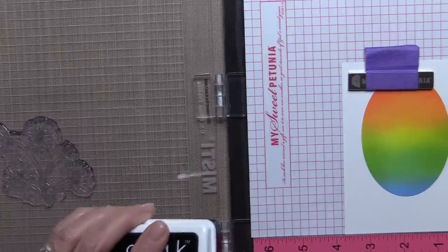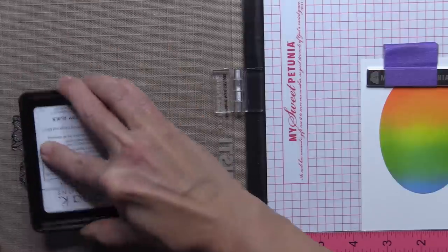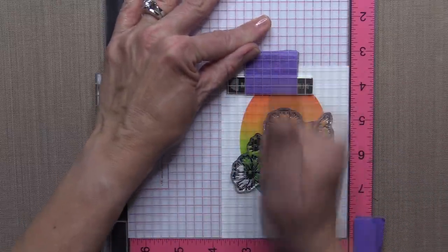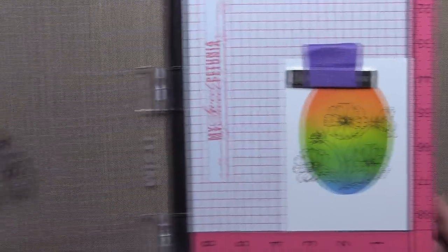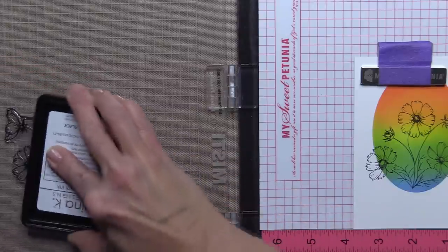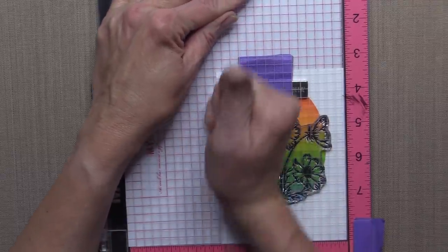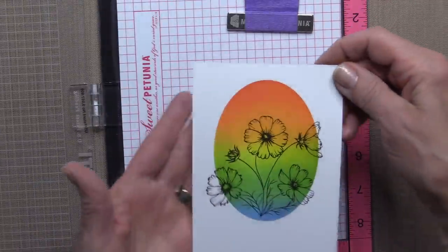So now I'm going to ink that stamp up with some of the Jet Black Amalgam ink, but I am definitely going to do two coats of it because I want it to be very black, and this is an extremely delicate image, which you'll see once I pull up the door of the Misti. And that's why I'm using the Misti, because I really want to be able to stamp this a couple times. So I'm going to stamp it again using some more of the Jet Black Amalgam ink. And once that's done, that leaves behind a beautiful image. And you can see how pretty that looks.